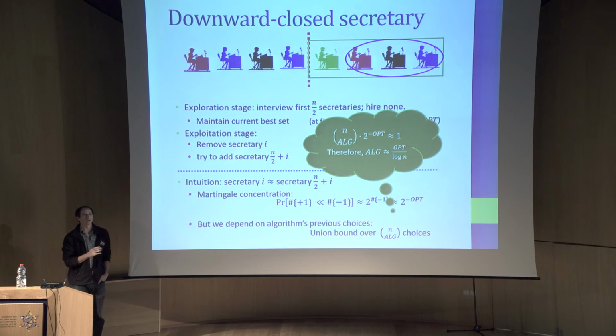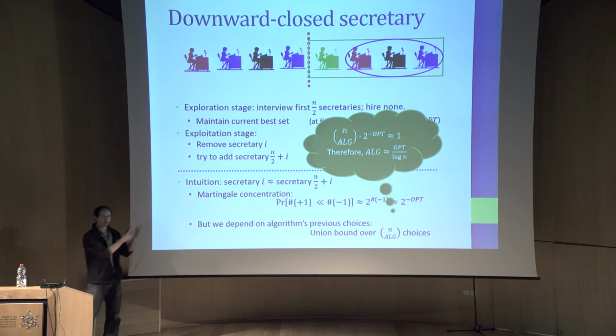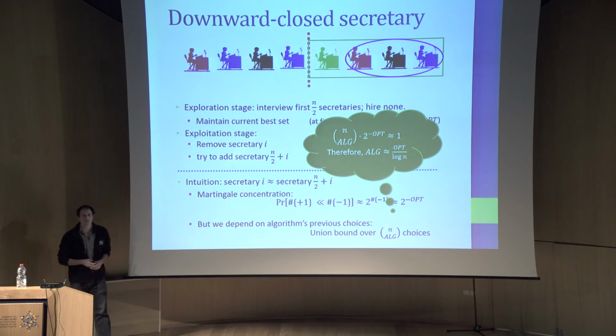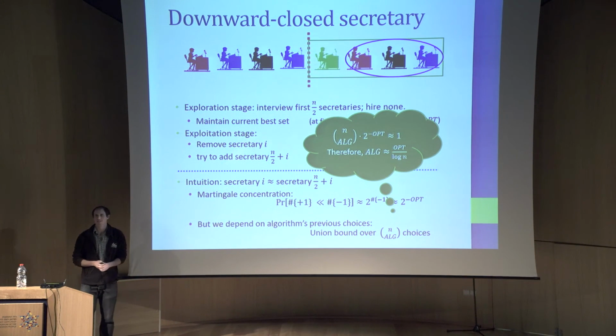I'm just saying that the same intuition here, oh yeah, of course, this is definitely the intuition for any variant of the secretary problem. You should have an exploration stage where you typically don't hire any secretaries and you just learn what the population looks like, because otherwise you don't know anything. And then you assume this is roughly what the population looks like, and you try to optimize in the exploitation stage. The matroid secretary problem goes to very fine details about the properties of matroids, which, yeah, I'd be happy to know more about.